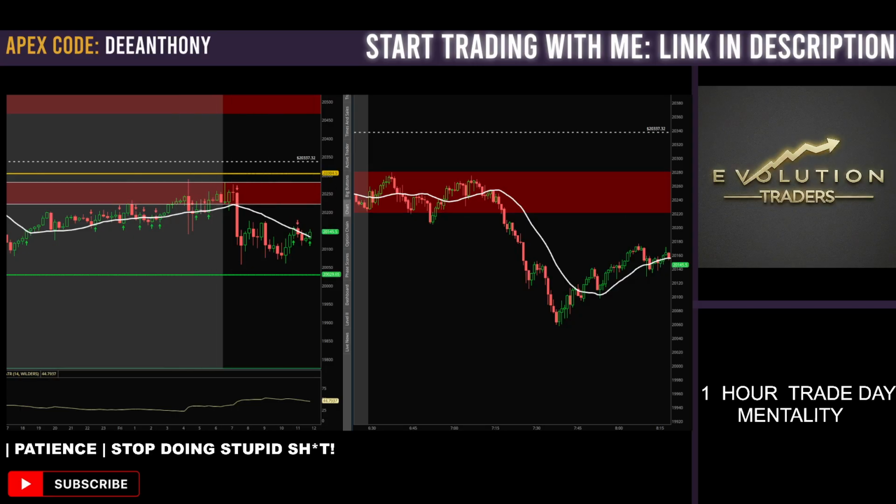For me personally, and this is just my opinion, until we break out over this area and show that we're going to hold this, there was really no potential to go higher. Okay, it doesn't really matter which way you want to mark it up. Now you can definitely say, well, if I'm playing a small time frame, I can get in on this pop and get right out. True, but can you do it every day?